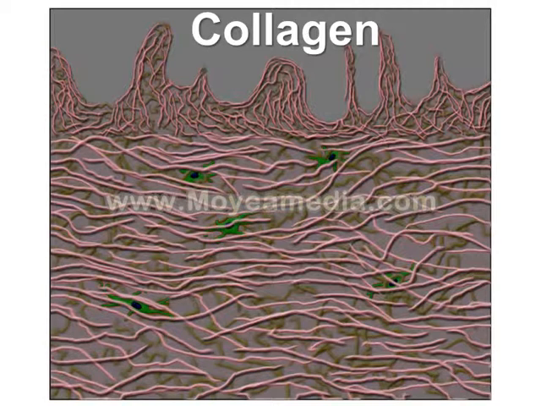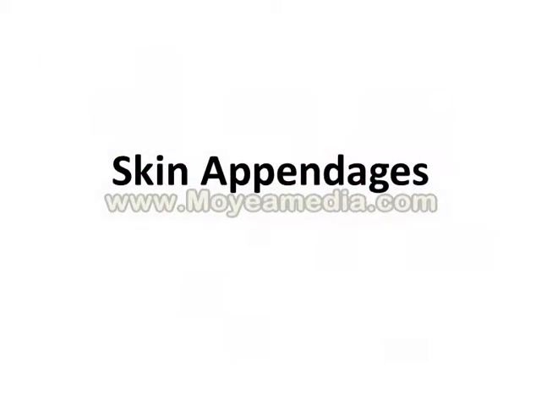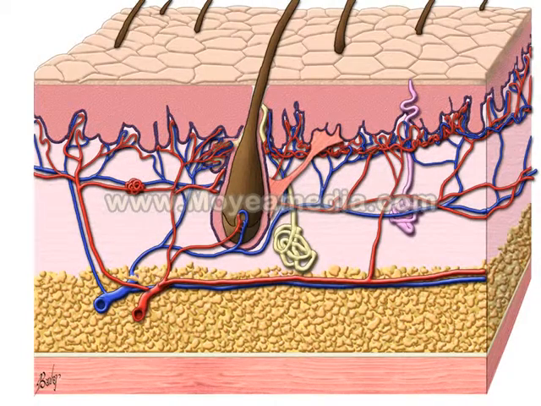Collagen is present both within the papillary and reticular dermis, and in the reticular dermis, the bundles generally appear much thicker than noted in this schematic. The next topic for discussion are the skin appendages. This is an overall schematic of the skin, and we'll dissect out each item and discuss it individually.